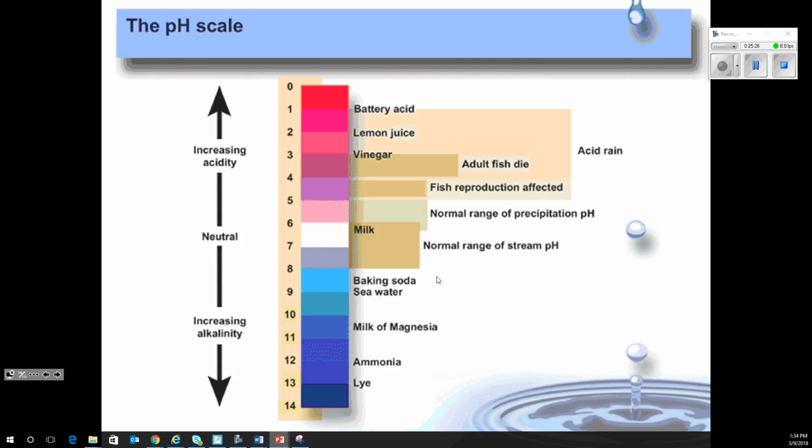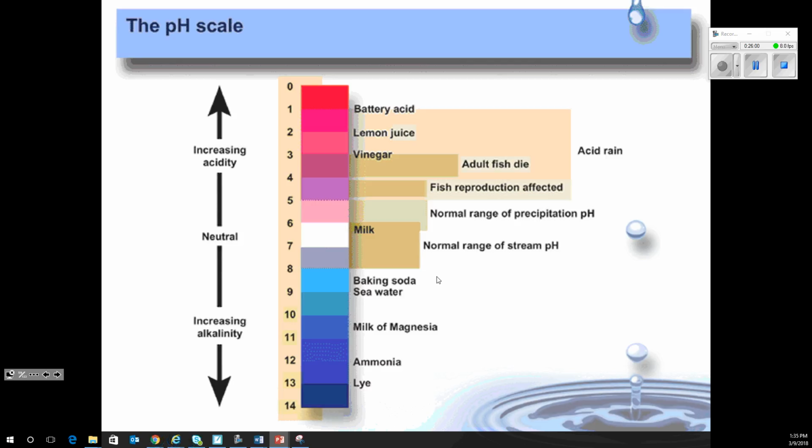So to give you some ideas, if you have not started your home lab, there are some things here that you can look at and see. We do have to talk about acid rain. That's part of the Utah State Core, and we'll talk a little bit more about it later. Acid rain is considered basically anything below 5 on the pH scale. The normal range for rain is between 5 and about 6.5, because as water comes down through even the most clear, pristine skies, there are particles that the water captures and it becomes a little bit acidic.